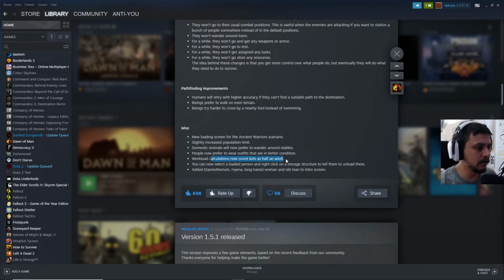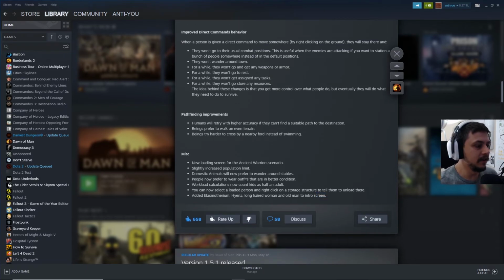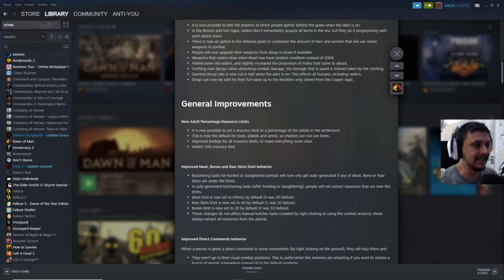"Workload calculations now count kids as half an adult." Didn't already? Well, that only makes sense. Is that going to increase the workload? I don't know. "You can now select a loaded person and right-click on a storage structure to tell them to go unload there." Okay, that's good. "Added Elasmotherium and hyena, long-haired woman and old man into screen." What screen? The first screen? The one that you have when you open the game? Okay, whatever. All right, you know what? Rate up. Yes. Let's do that.